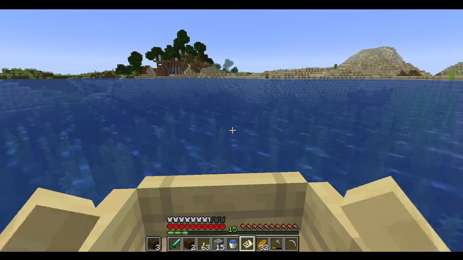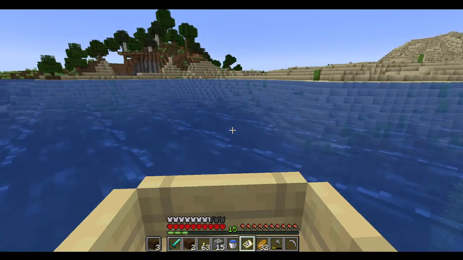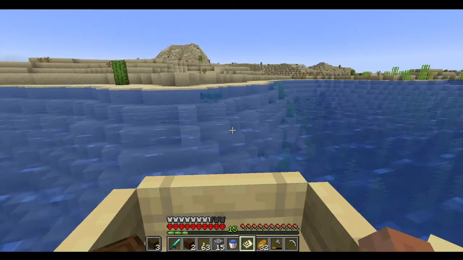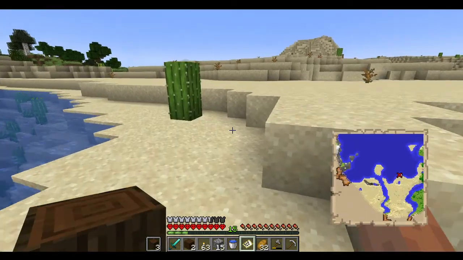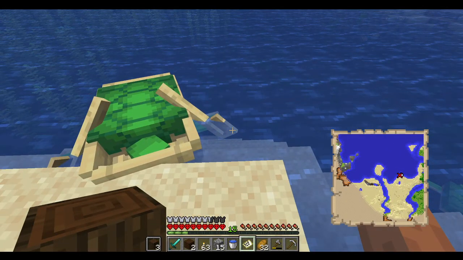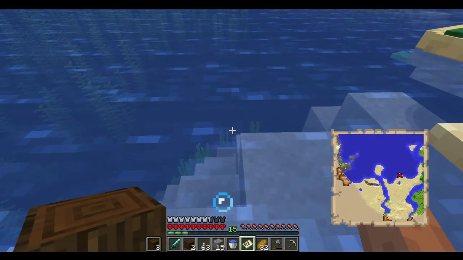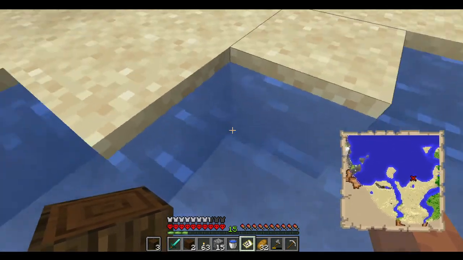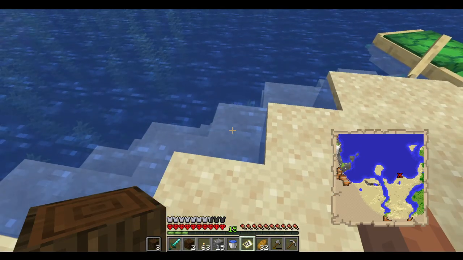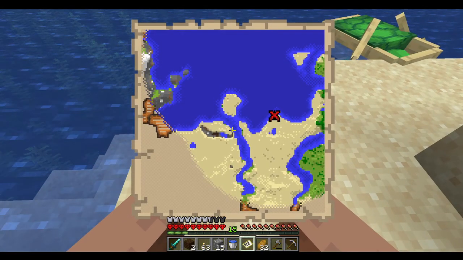All right, so we've got more desert to explore. So depending on what we get here, we can head on in. Hi, turtle. You want to come back with me, huh? All right, maybe. Need to be just a little bit back. I don't know why we ended up with that.